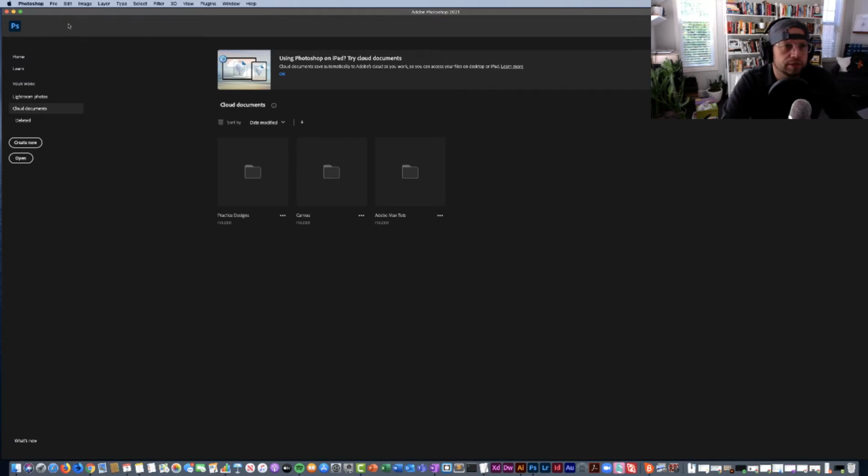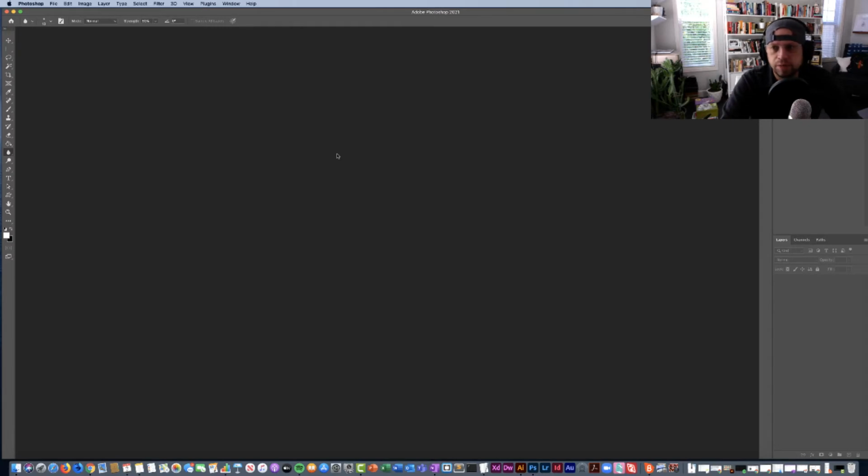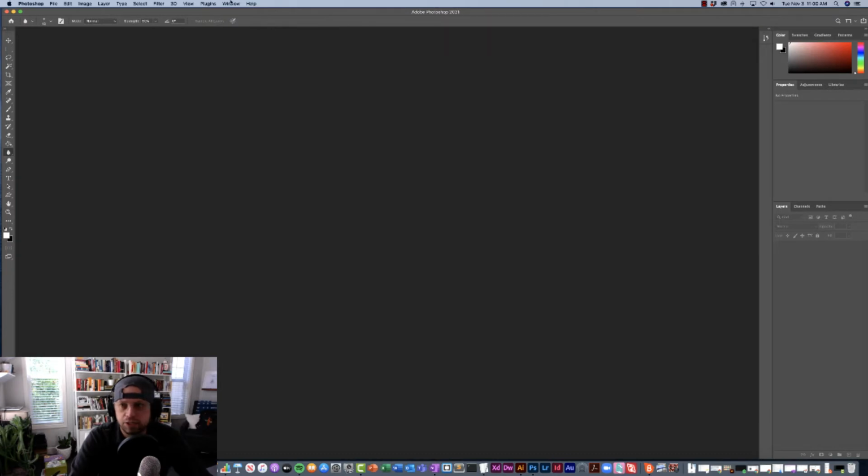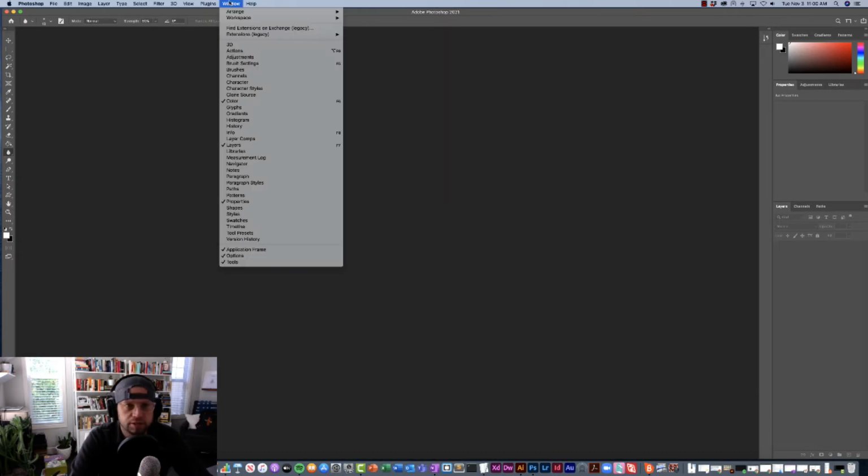So what I'm going to do is click on the little Photoshop icon up here, and you can do the same. I'm going to walk you through how to set up and personalize your workspace. Before I start messing with file panels and things like that, I'm going to go up to Window, then Workspace, and I'm just going to hit Reset Essentials, and that should reset. So I should just see a base workspace, and I'm on Essentials Default.